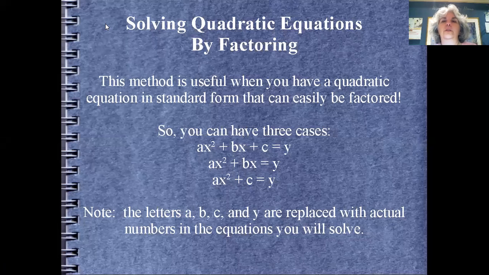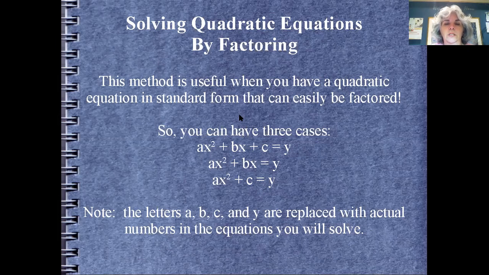Okay, so this is the third method to solve quadratic equations, and this is by factoring. This method is useful when you have a quadratic equation that is in standard form and that it can be easily factored. That kind of seems funny to have that part in your description, but I'll explain why as we go through the examples. You will come across quadratic equations that are in standard form that are not easily factorable, and there are other methods that you would use. But if you can see that it can be factored, this is definitely much easier than those other methods.